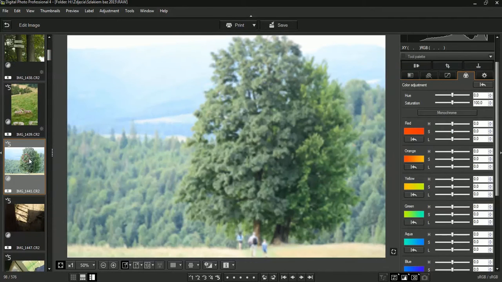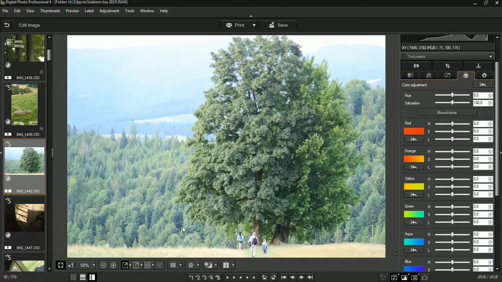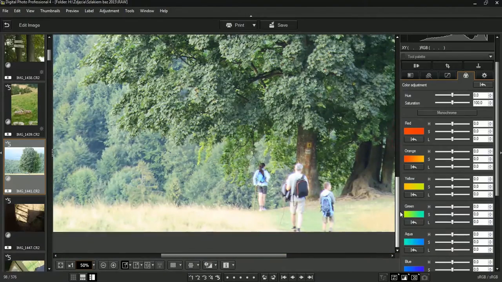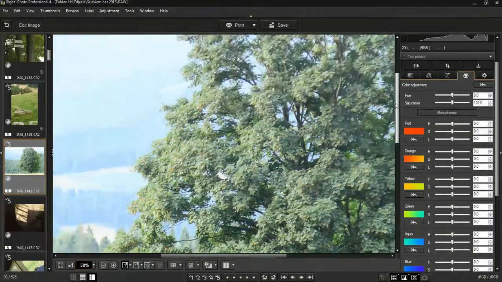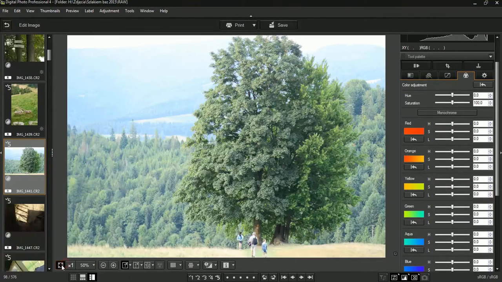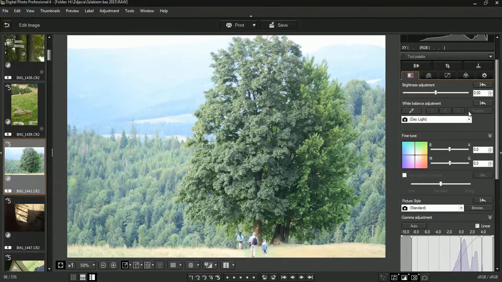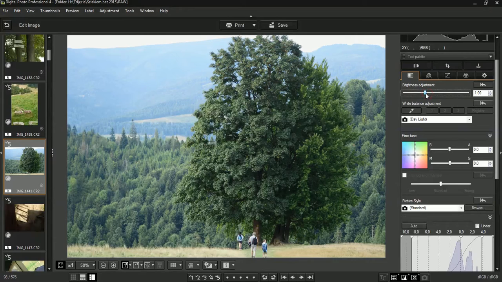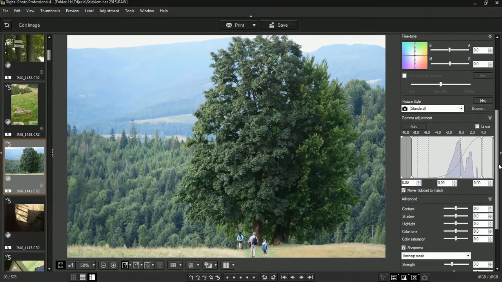Now this picture, I love the composition of it, this giant tree where you can really see the scale because of the people in front of it. But the problem is it's terribly overexposed. I mean, it's practically beyond salvageable. So again, we're going to drop the brightness way down, and only now can we see that there are actually some mountains in the back. We're not going to get the sky back, no way, but we can get some details back from the foreground. So I'm going to increase the shadows just a tiny bit, reduce the highlights way down, and now we can get a clear backdrop of the mountains.